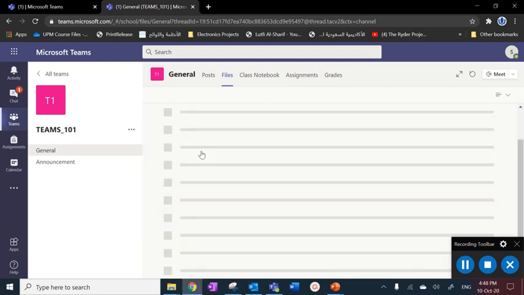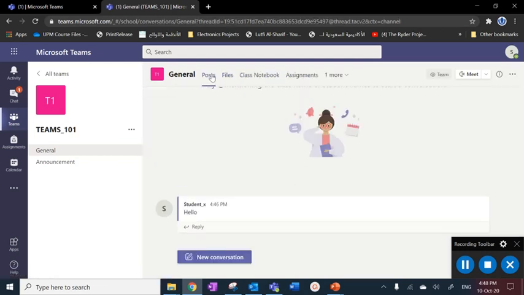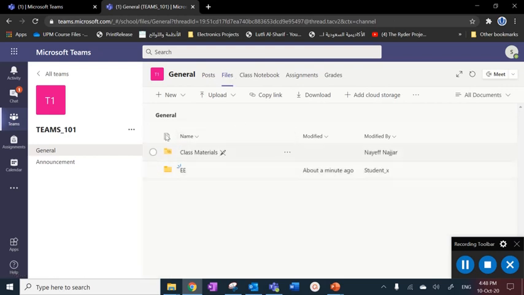So anything inside the class material you will be able to see and download, but not to edit. As you can see, there is no button for creating folders. However, in the main files, in the general files folder, you can create and you can upload files in here.